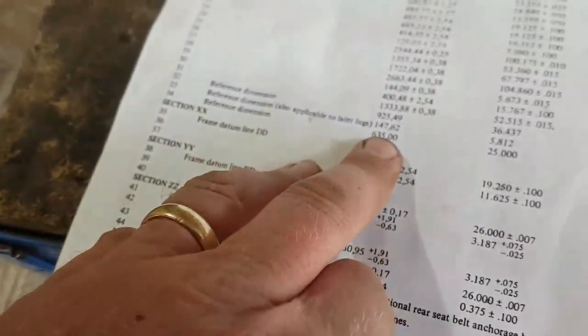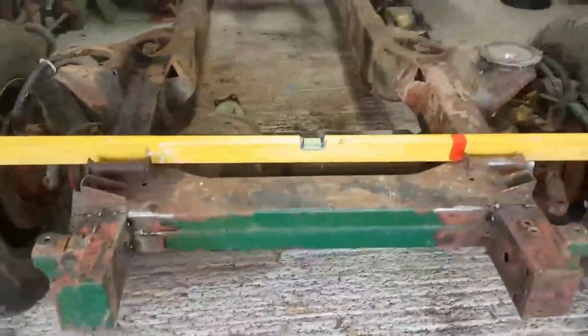is 635. So 635 is the measurement I was getting. I'm happy with them. They're straight, they're square. I've got them as square as I possibly can.